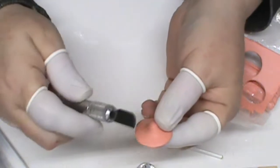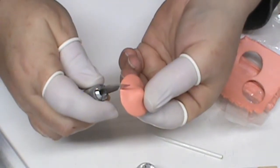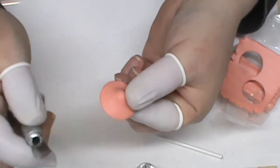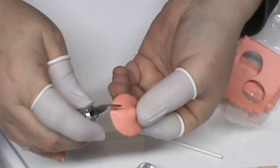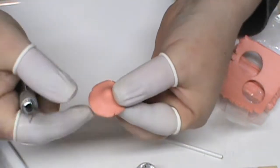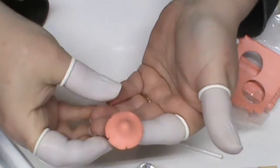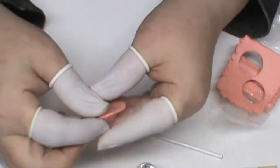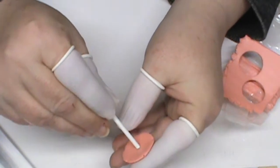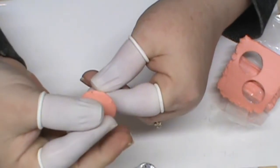Okay, now I'm going to take the opposite side of my craft knife, and I'm going to put little marks in it. We're going to kind of make it look like flower petals. There we go. Now I'll get the stick here, find the center, twist it in there real good. I'm just going to push down.